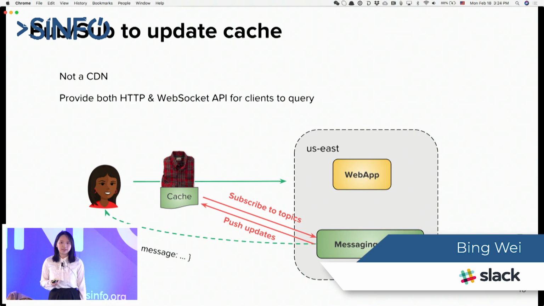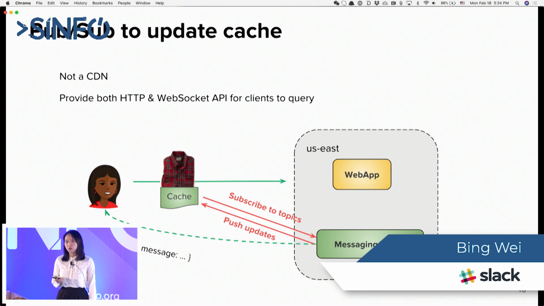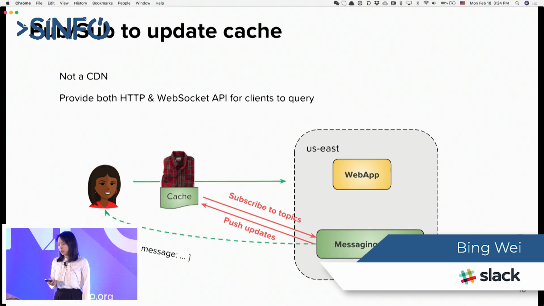How does Flannel update its cache? It is subscribed to a messenger server. Remember, messenger server is the real-time event hub. So Flannel subscribes to messenger server saying, these are the list of users and channels I'm interested in. Messenger server sends Flannel updates when those objects update. This is very similar to how clients subscribe to messenger server. It tells messenger server, these are the channels that I'm in, send me a new message when somebody posts a message. Flannel works the same way.